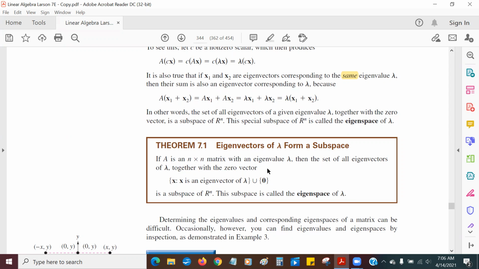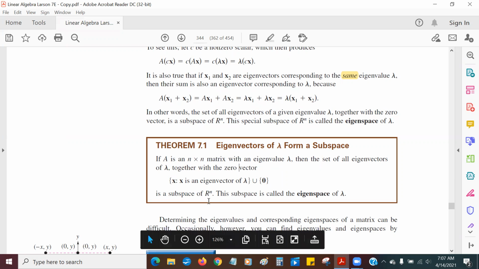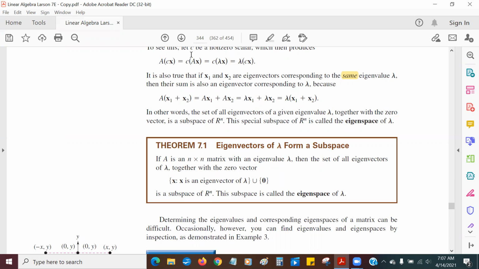So what we do is we honorarily attach the zero vector to the set of linear combinations of my other eigenvectors. If we take all the different possible eigenvectors of lambda and attach the zero vector to it, we now get a subspace of Rn. Rn, as we know, is a vector space, and we've shown that this subset is closed under vector addition and scalar multiplication.